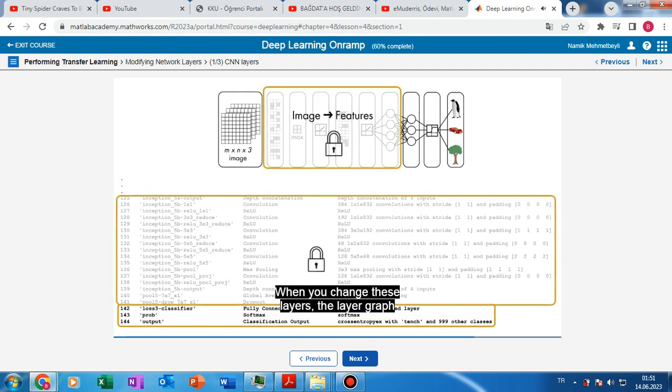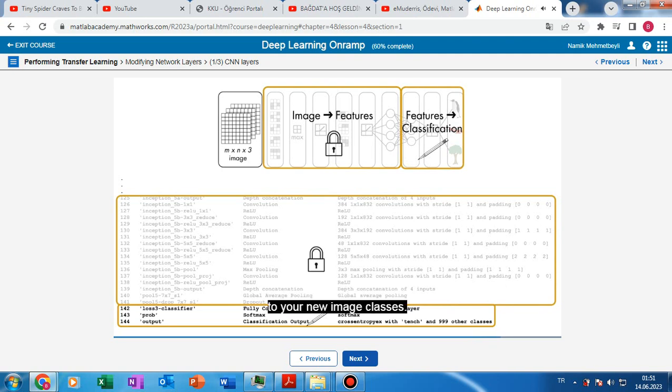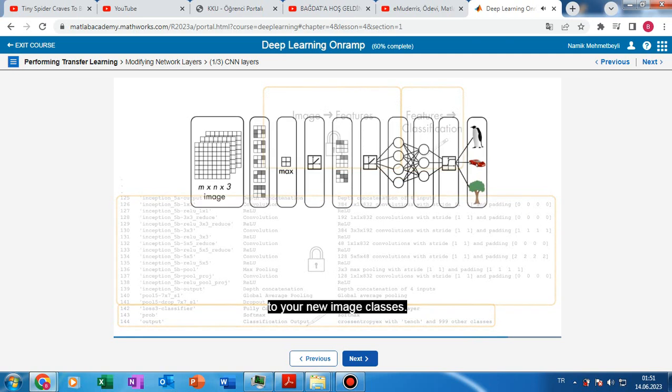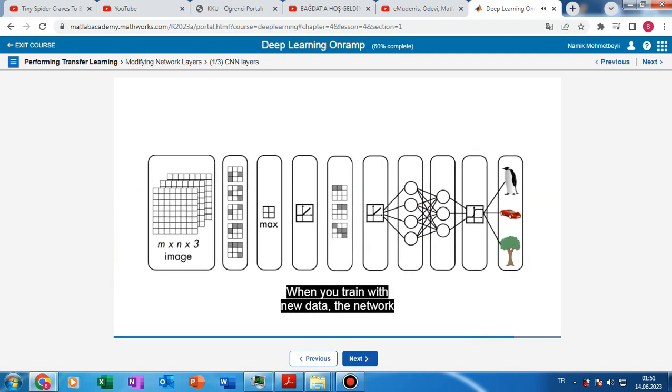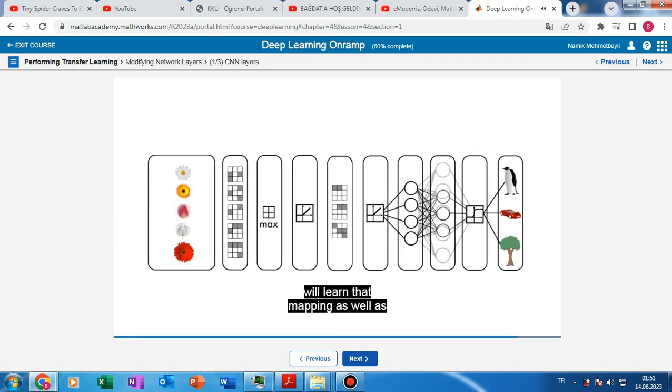When you change these layers, the layer graph has the same feature extraction behavior as the pre-trained network, but it needs to be trained to map these features to your new image classes. When you train with new data, the network will learn that mapping as well as refine the feature extraction to be slightly more specific to your application.